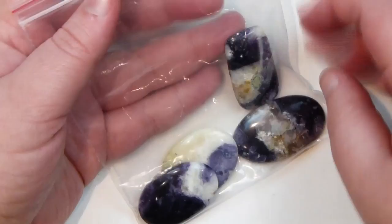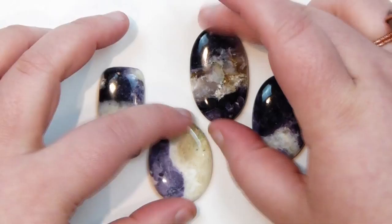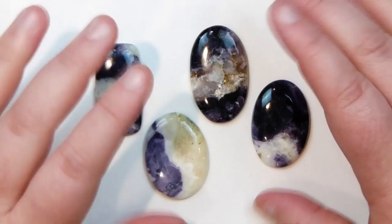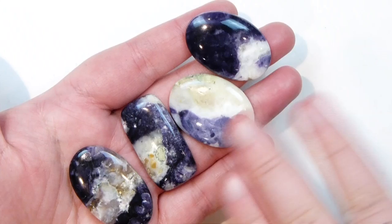The next bundle was also a gemstone I hadn't seen or heard of before — Morado Opal. It's a bundle of cabochons with a nice purpley tone. I know of opal and there are loads of different kinds, but I've never seen or heard of this specific type. Really beautiful purple colours with completely different patterning and a few other colours mixed in. Different shapes and sizes — mostly oval ones and then a rectangular one. I really liked discovering these new gemstones and every gemstone will have a different effect on a piece and go differently with silver or copper.